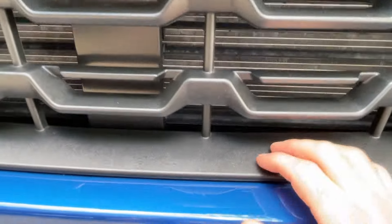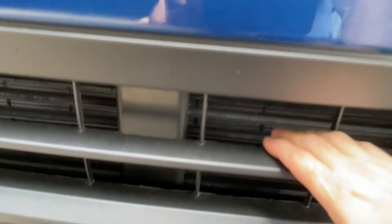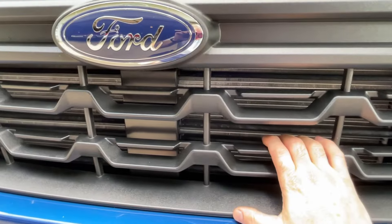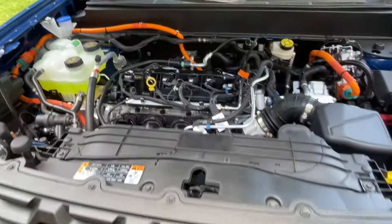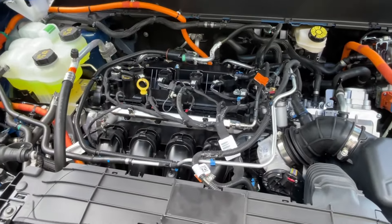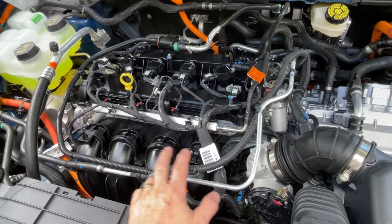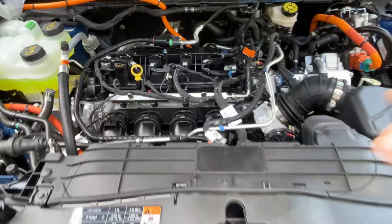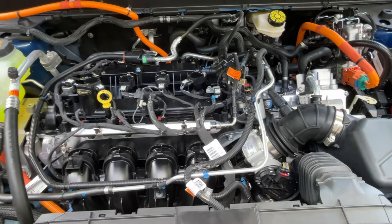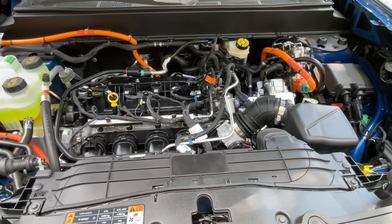It does have louvers — little plastic louvers in the front — and these all close to control the airflow through the radiator, all the way down to the bottom of the grill. That's all computer controlled to manage how much heat is retained in the engine under different driving conditions and temperatures. The horsepower is right around 191 combined between the gas engine and the electric drive. This is not a plug-in hybrid — it's all charged through the engine or through regenerative braking. There are plans for a possible plug-in hybrid in the future.